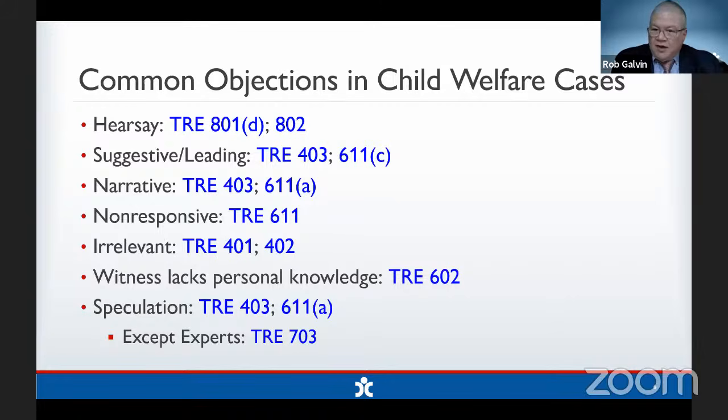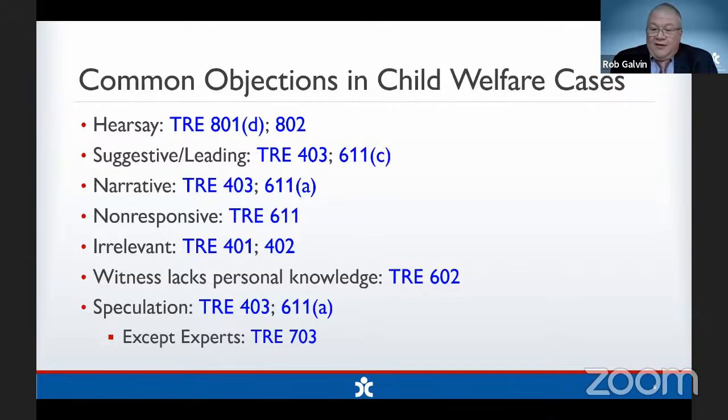Experts can speculate, but their speculation has to be based on, and this is your foundation questions, right? It has to be based on their expertise, their science, their application of the facts, and the testing and the methods that are widely accepted in their field and their area of expertise to then be able to speculate. You may see some of that with psychologists. I think what I see a lot of times is objection, speculation, and nobody goes back to really frame the fact that the expert can actually speculate because they don't build that foundation as to why this is what the future may look like for this person.